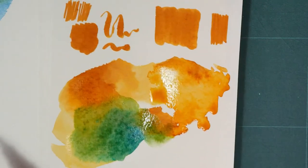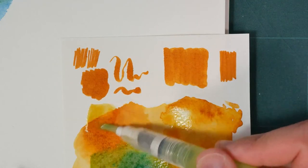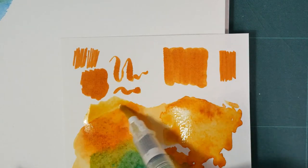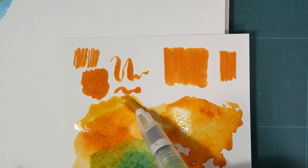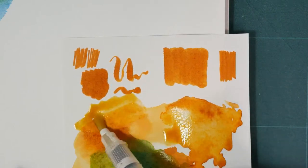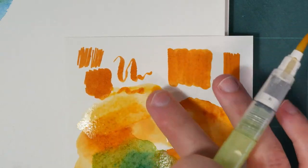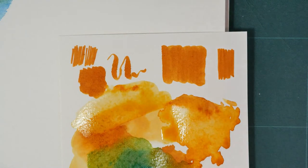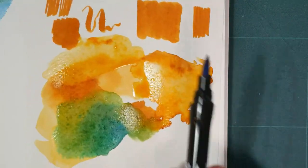Let's see if I can dilute the edge after it's dried. Not so much. It's still here. So maybe on a paper that's better for lifting, it would work better. But wait. If I use like brute force to do it, no, there is still this edge here. So when it dries, I think it would be hard to make it nice and without the line. But yeah, it looks really interesting actually.